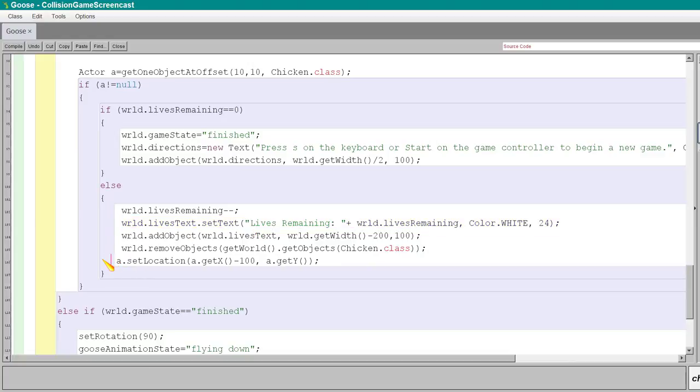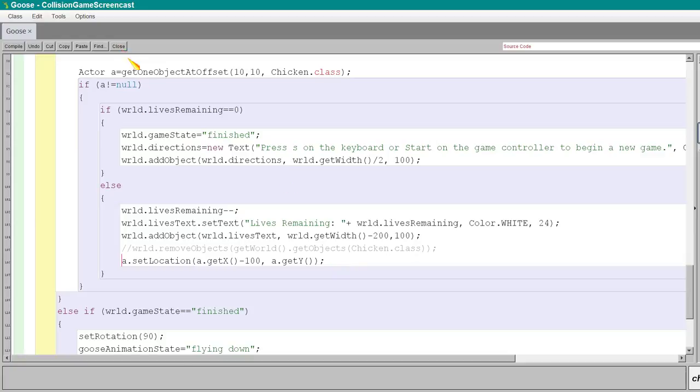Okay, so now I'm going to show you the other option when there's a collision, which is to, in my case, keep the chickens flying, not remove them from the world, but immediately set the chicken that has collided with the goose to being on the other side of the goose.